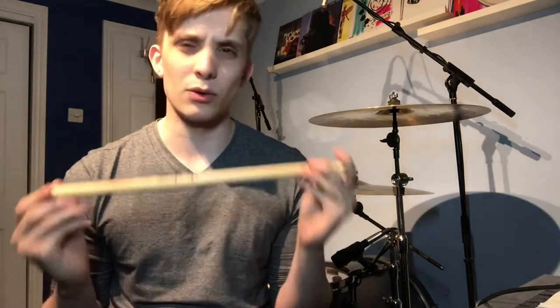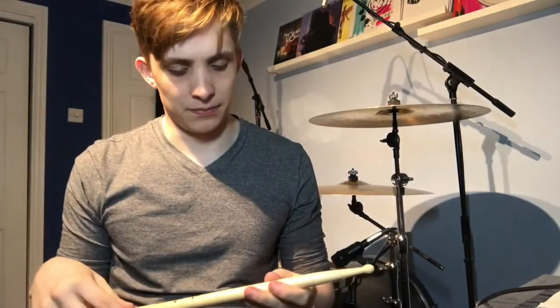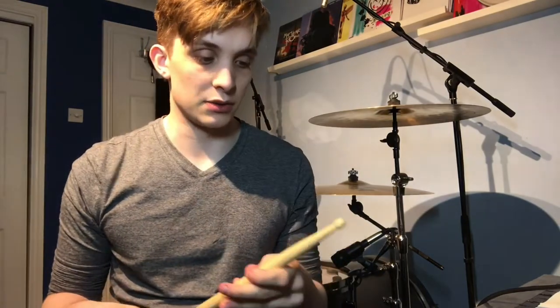But I can see why they call it the metal stick, because I'm imagining if you're a drummer with like 4 rack toms, 2 floor toms and cymbals all the way up here, and you're trying to play like that, this is probably very easy to use, as well as getting volume out of a heavy stick.